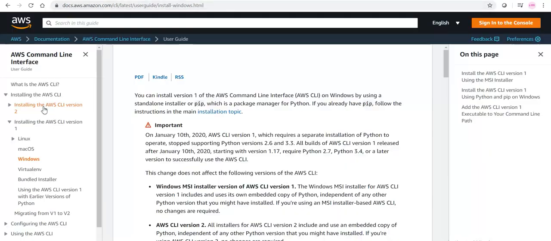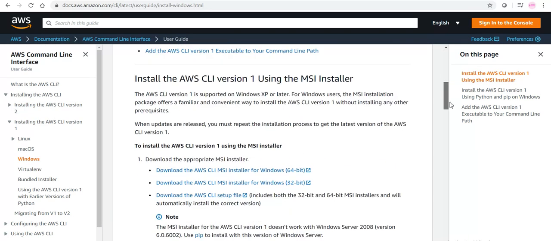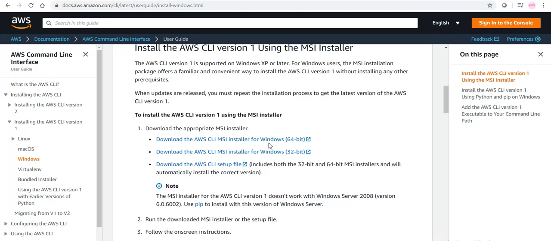If you need to download for Windows, go to here. From here you can download whichever version you need, the AWS CLI MSI installer, and then install it. For my system this is already installed, and I will show you how the file would look.